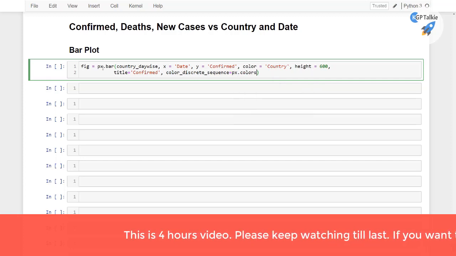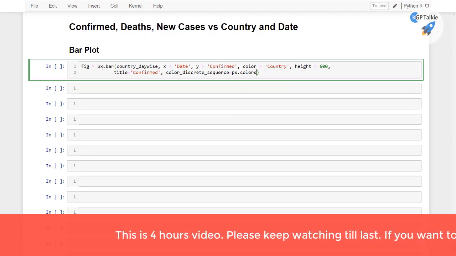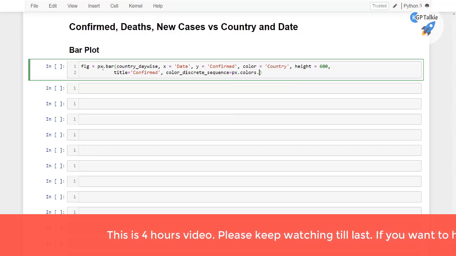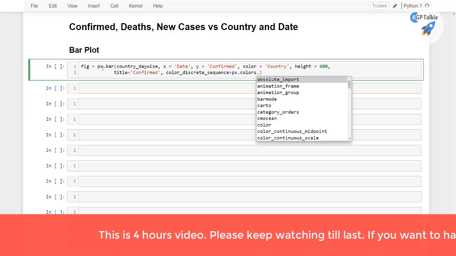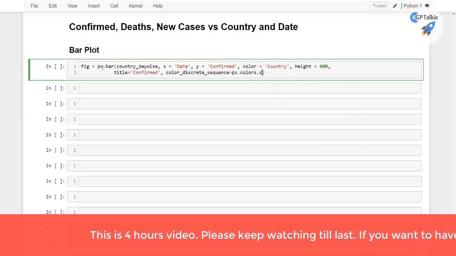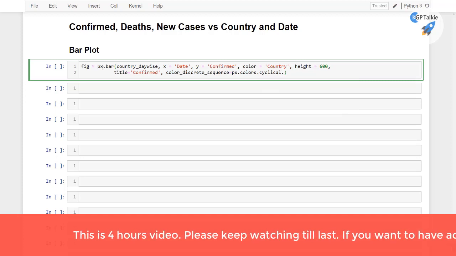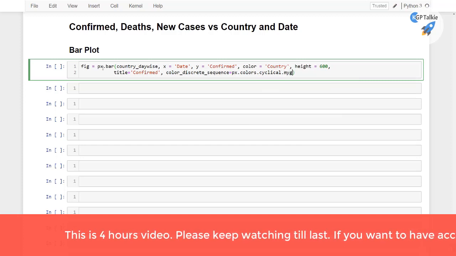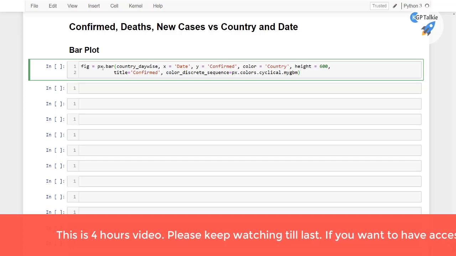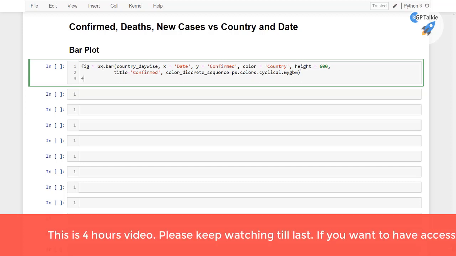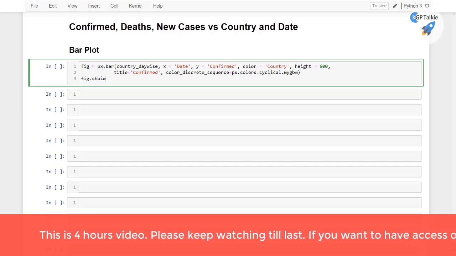So there we have px.colors.cyclical, okay, so this is the cyclical color, and then we have mygbm. Alright, so this is the one color. Then we have fig.show.